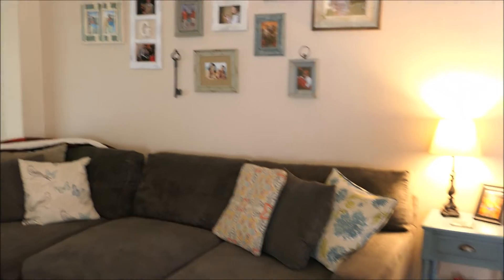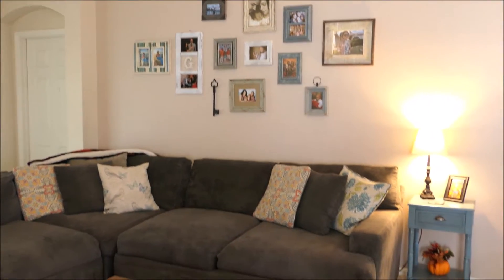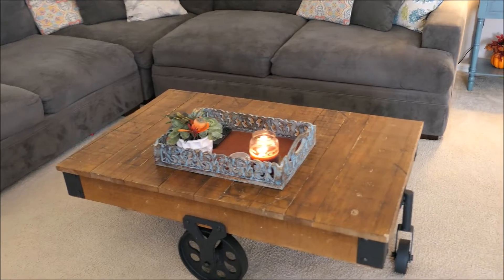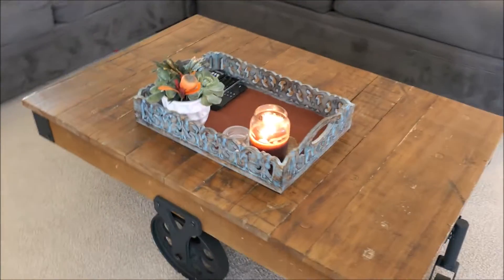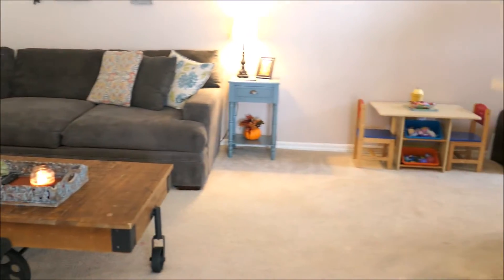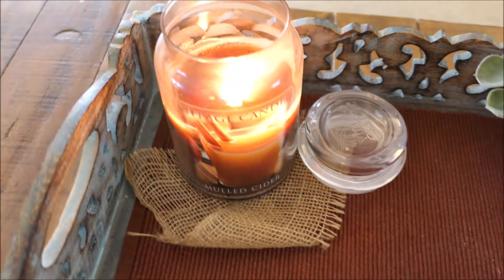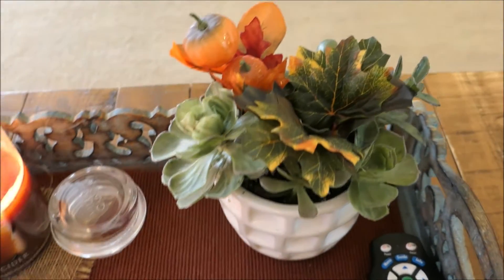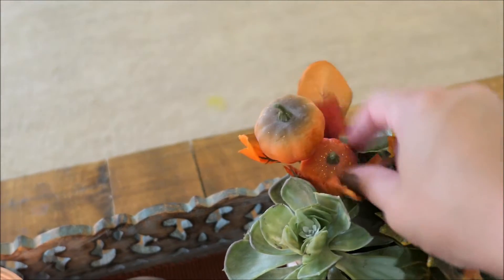This is just what our couch area looks like right next to that table. And this table I'm absolutely obsessed with — it's like the wooden palette table with the wrought iron wheels, and if this isn't farmhouse I don't know what is but I love it. I think we got it from Restoration Hardware. And then on top of that table of course I got that mulled cider candle — it's starting to go down a little bit but I keep burning it, I just can't stop because I'm obsessed with that one. And then for fall I just go ahead and stick some fall colored pumpkins and some leaves in there.